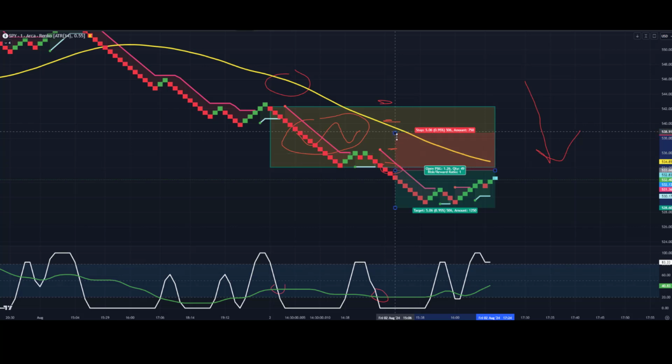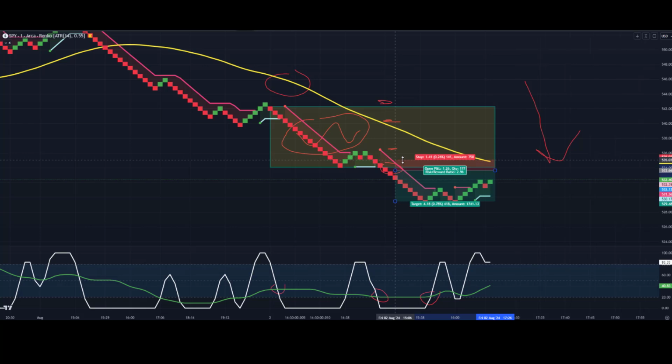So our entry point, so in exit terms we could have got out down this, let's just highlight that, say the cross of the stochastic, or maybe a fixed risk return number. So let's just get back onto that. If we got out at that cross point, which is roughly about there, and we had our stop way up there, we got 0.46 to 1. Just above the moving average, 0.67. Maybe a really aggressive super trend trade, then you're talking 2.63 and a half to 1. It starts to add up.